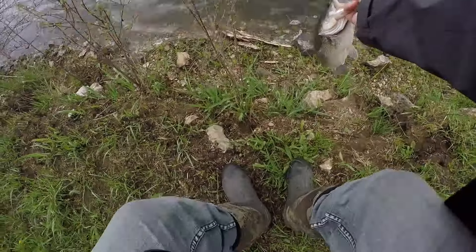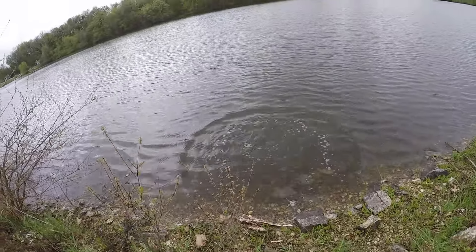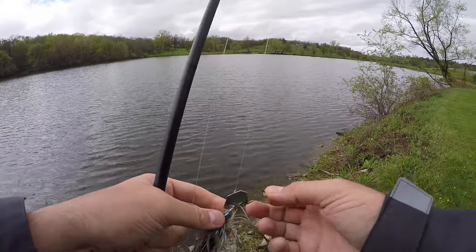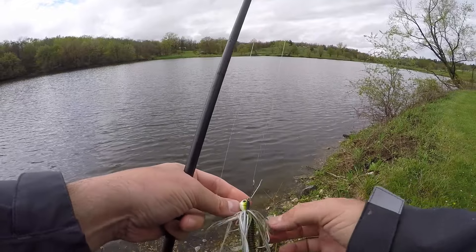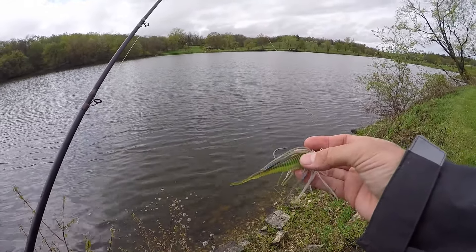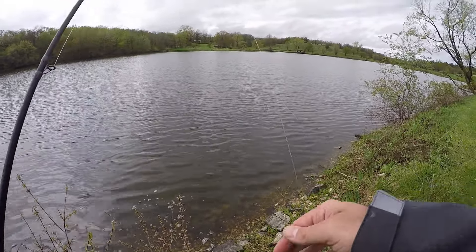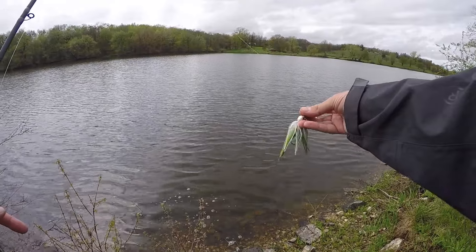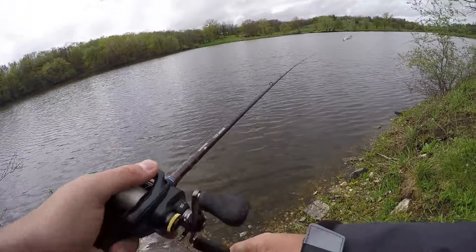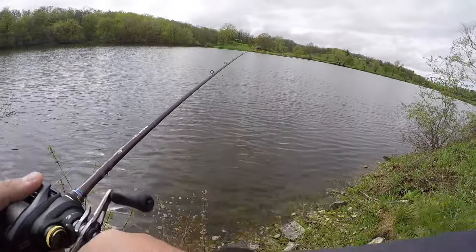Got to cover some water. Getting chunky on the belly, getting ready to do their spawn thing. I really wanted to try this color — the blueback herring. I know Phillip Cheek will like this. This is one of the new colors at Tackle Warehouse with the jackhammer, a half ounce. That's the Hog Farmer slash Missile Baits collab — kind of a pearl into chartreuse and green pumpkin. I thought the look flows really well together, kind of a shady bait fish look. We don't have any blueback herring around here.